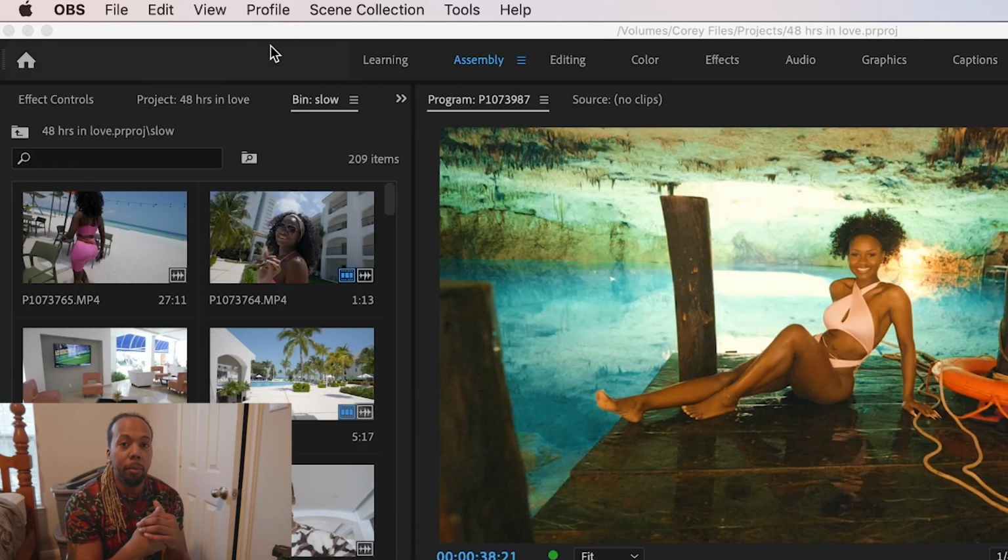Okay, well now after you've done that, all you have to do is just record some footage and then upload your footage to a laptop, and I'll show you the second part. Okay guys, so the second step when it comes to doing the slow motion is to now interpret the footage as 24 frames per second instead of it being 60 frames per second, which is what you just set your Lumix G7 to shoot as. So I have some footage from my vacation when I went to Cancun last week, loaded up on Adobe Premiere Pro, and I'm gonna show you how easy it is to actually interpret some footage.